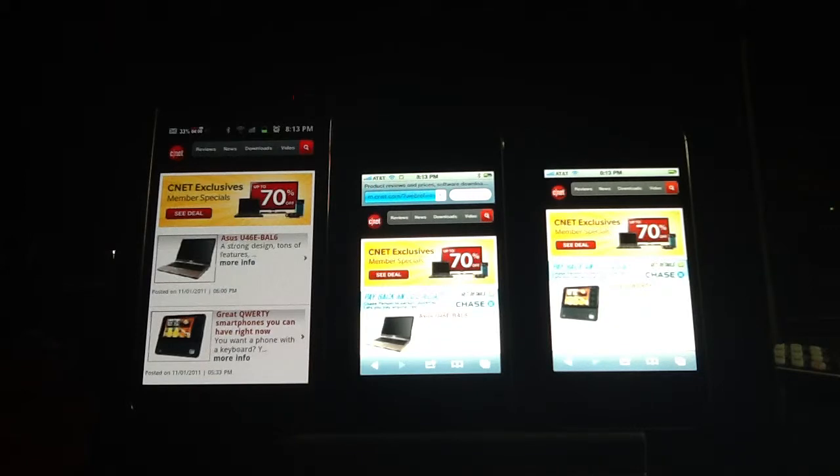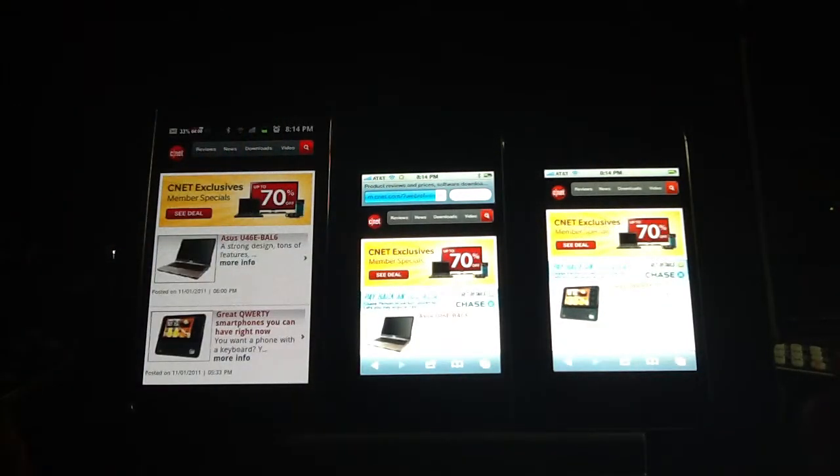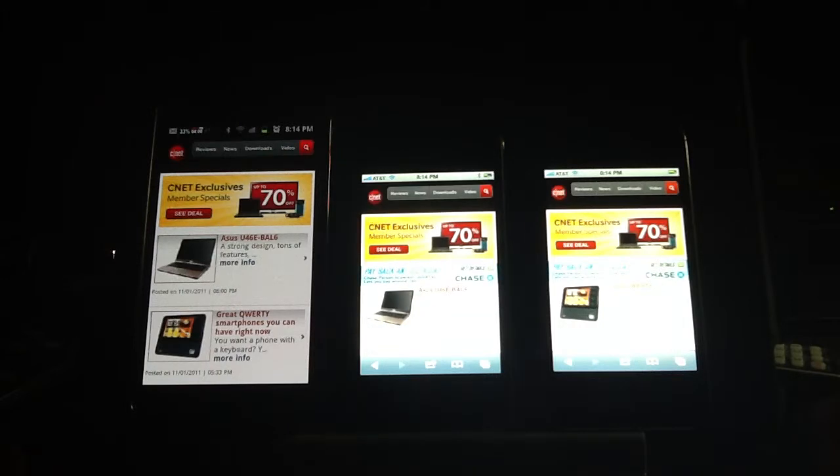As you compare the three phones, the iPhone 4S is doing phenomenally well. There are pages that are more optimized for the iPhone 4 or may have less graphics. Flash is a big factor — the Galaxy S2 is loading Flash, and this mobile page may not have Flash on it. The iPhone 4 is still loading cnet.com mobile and it just finished. That is surprisingly slow. You can't go wrong with the iPhone 4S — it's significantly faster than the 4, and you can see just with this page how long it took for the 4 to catch up.